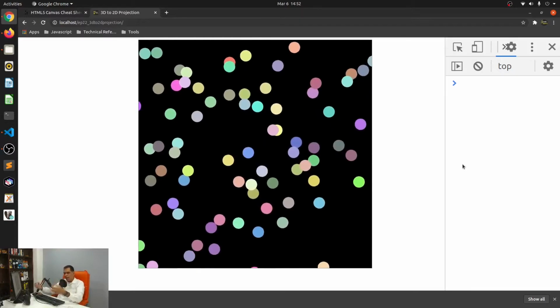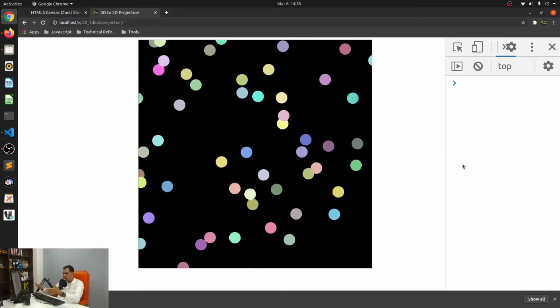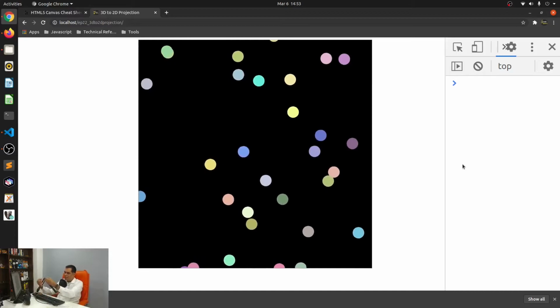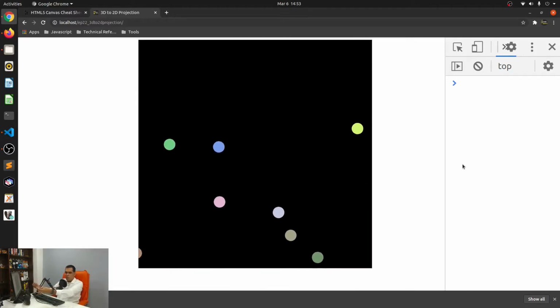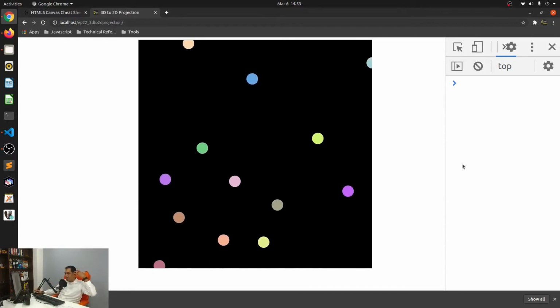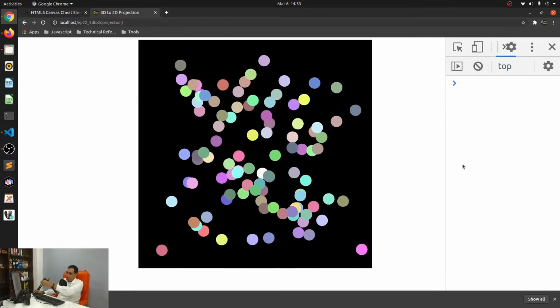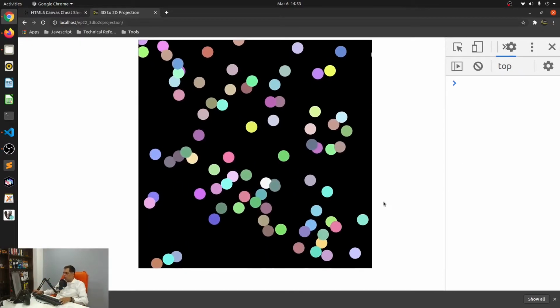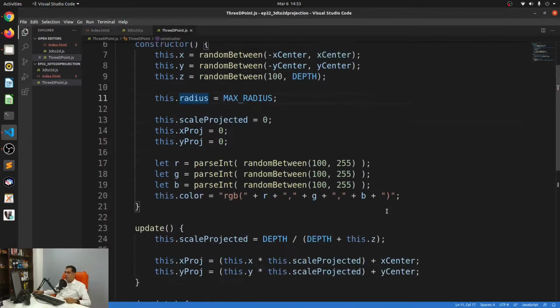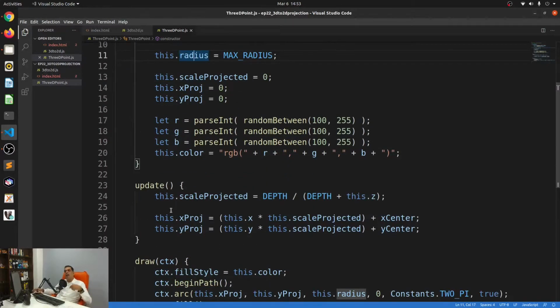All right. But that illusion is still not complete, in the sense that they are all the same radius. Even though it looks like they are coming out of the screen, that illusion is not complete. So let's complete that illusion. How do we do that? First things first, let's fix the radius. Once we perform an update, we will also have to fix the radius. We'll have to ensure that the deeper it is, the smaller the radius, and the more outside it is, the bigger the radius.